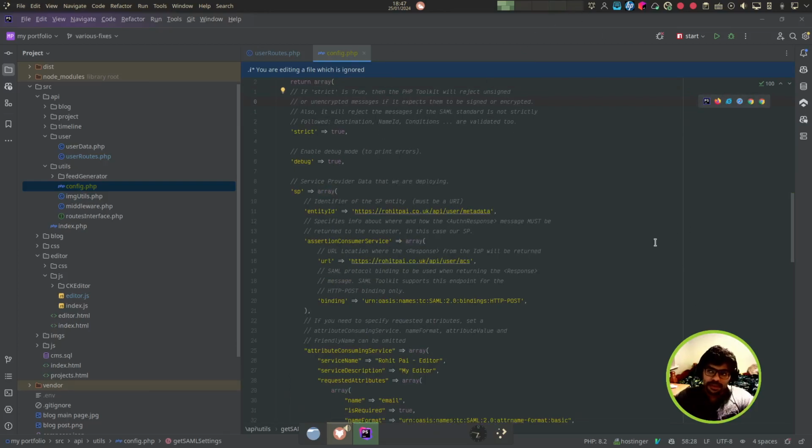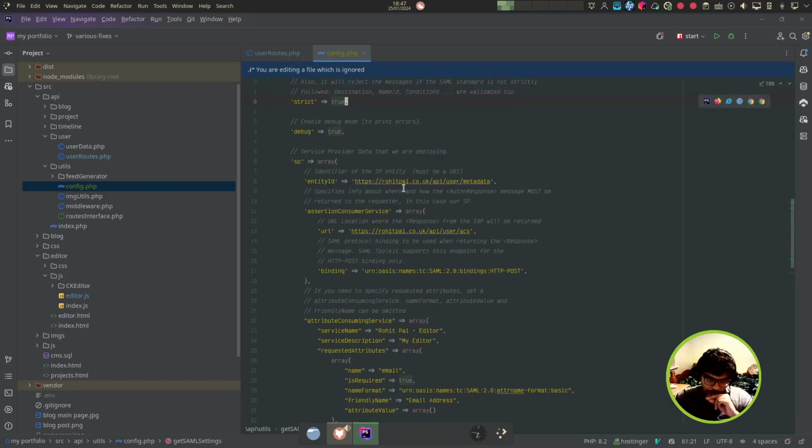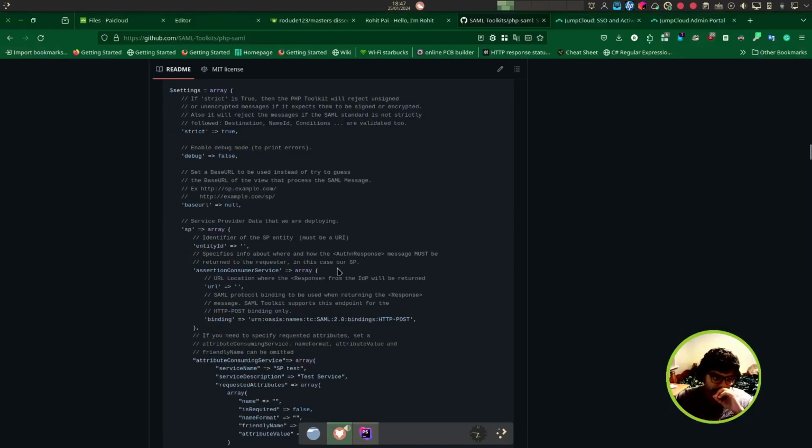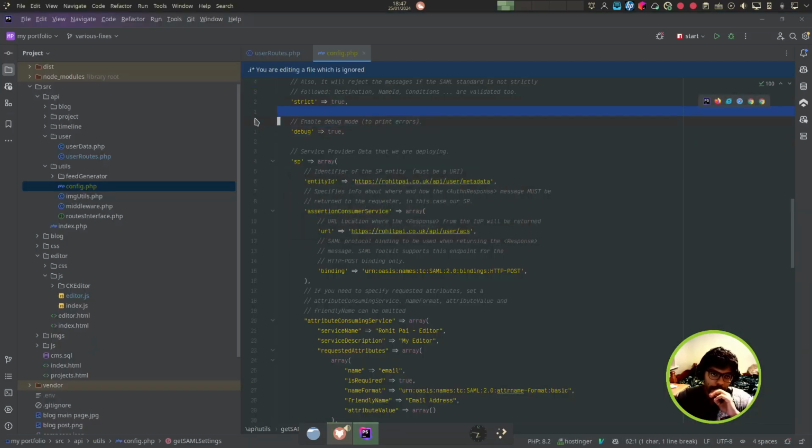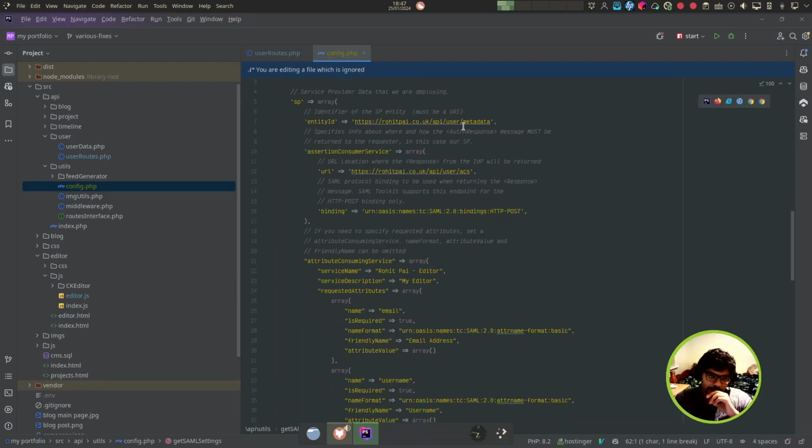I could clean this up if I wanted to, but I've chosen not to. So I've left most of it true, or most of it as the default. I have removed some stuff like the base URL, but that's up to you, whether you want that as well. I didn't think it would be necessary.